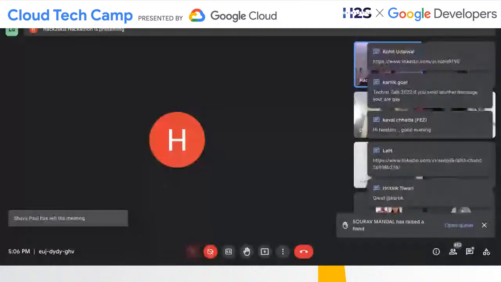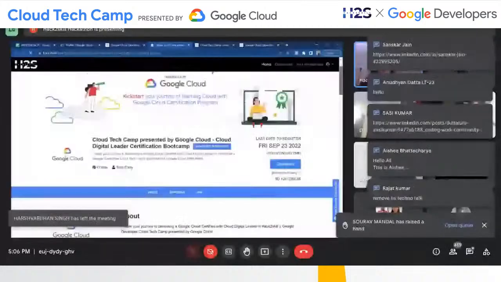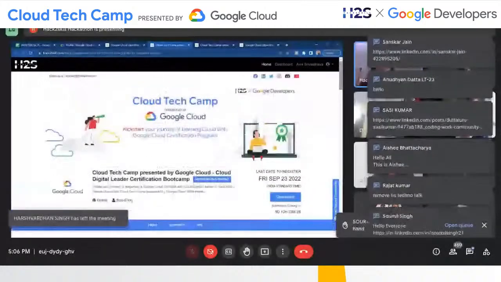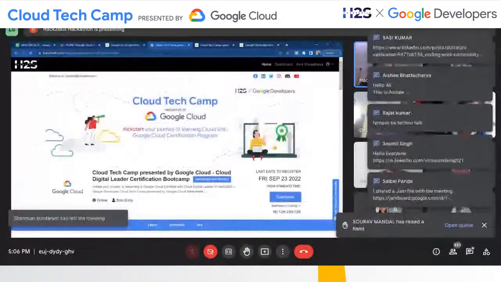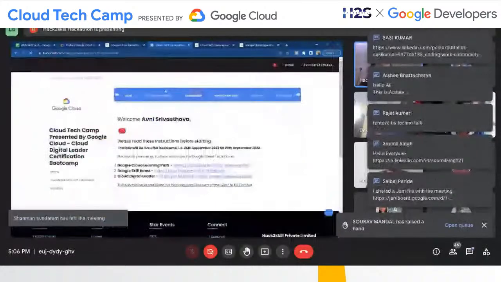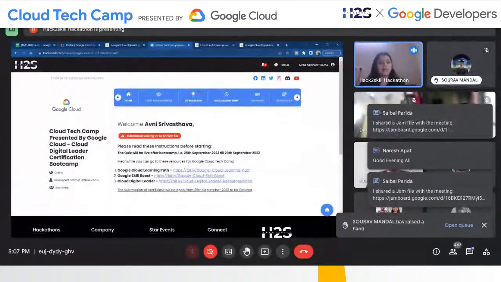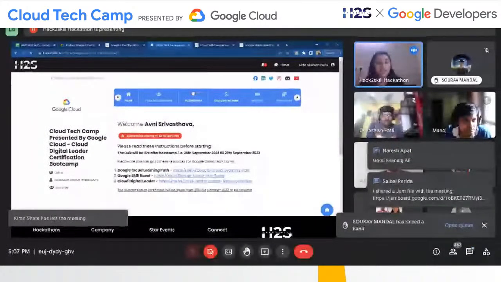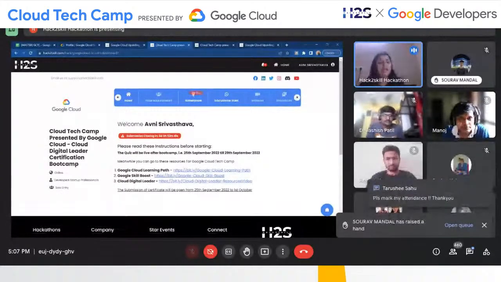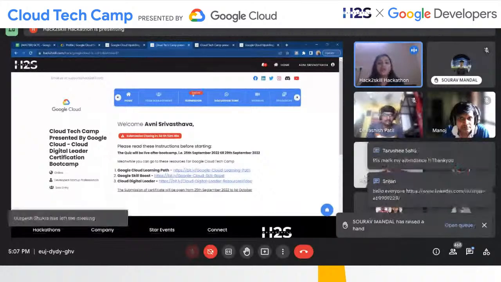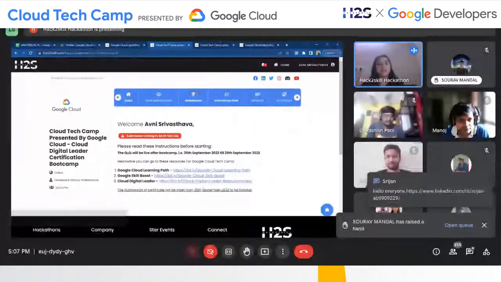So this is how our page looks for now, and we have to go on the dashboard for all the things we are going to do in the next 7 days. You can see that there are three paths: the Google Cloud Learning path, where you can see the videos; the Google Skills Boost platform, where you can prepare with quick labs; and then we have a quiz and the leaderboard also for you. On the fourth point, the quiz will be live sharp at 6 p.m. and you can attend it.